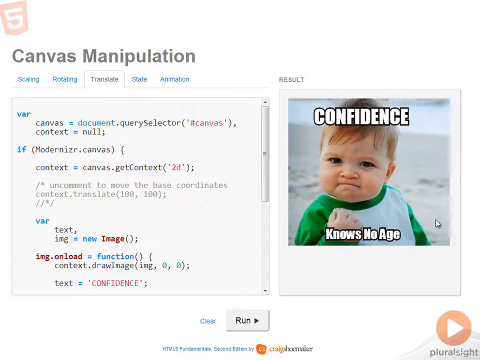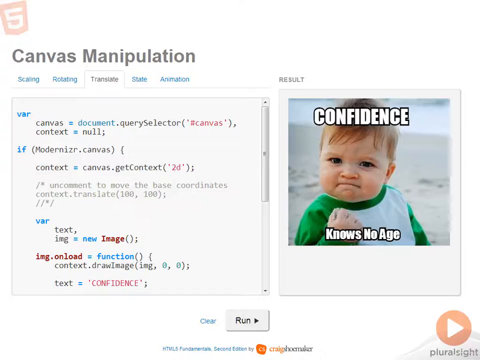I've got an image on the page and then some text on top of it, which is positioned at just the right spot so that it shows up right. Well, if I'm placing text or images or drawing shapes all around in my canvas, and for some reason I decide that I need to have all of that show up in a different spot on the canvas, it would require quite a bit of work to do all the math to make all the adjustments for each shape, for each set of text, for each image, and for everything that's been placed on the canvas.